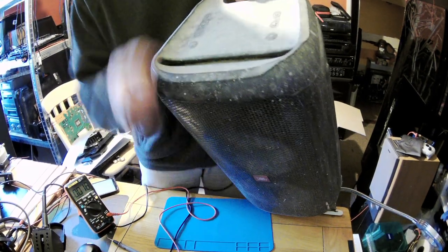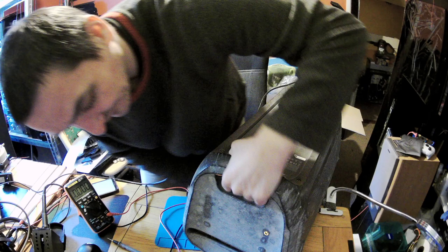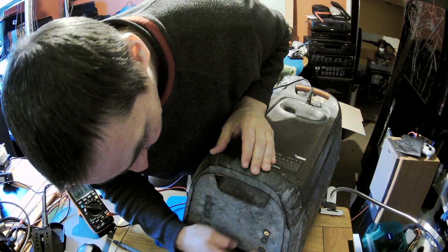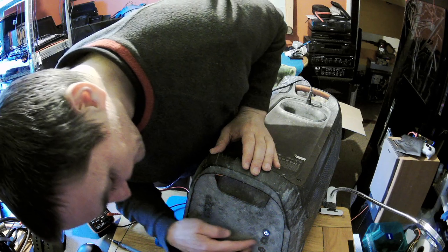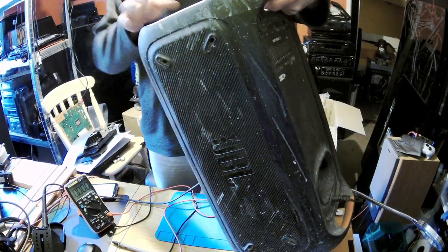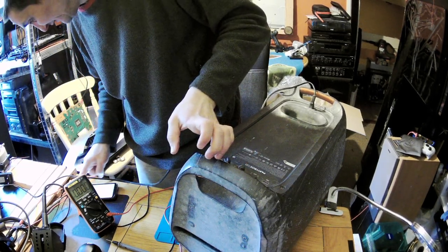Let me press the power button again. Okay, now it's... maybe I shouldn't press it. Maybe it's my fault, okay? And the Bluetooth? Okay. Anybody understand here something? Because I think I'm the least person who... Yeah, that's a Bluetooth sign. Okay, yes, now it's looking like working to me.